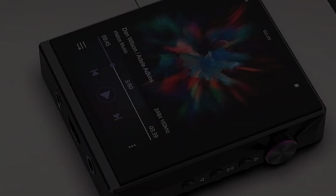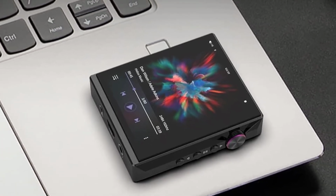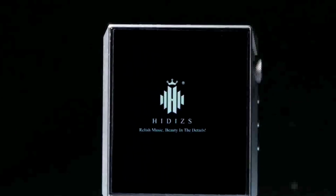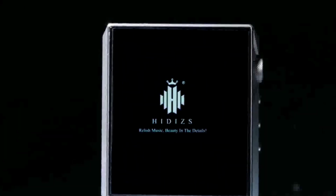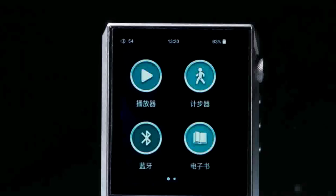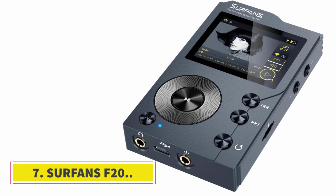In fact, it was almost indistinguishable from my Sony Xperia headphone jack, but when I hooked up my hard-to-drive high-impedance Beyer dynamic headphones, I couldn't believe how much power it was putting out, driving them to their potential. The battery life again took a hit as I got 6 hours balanced from a single charge, but recharge times were fast.